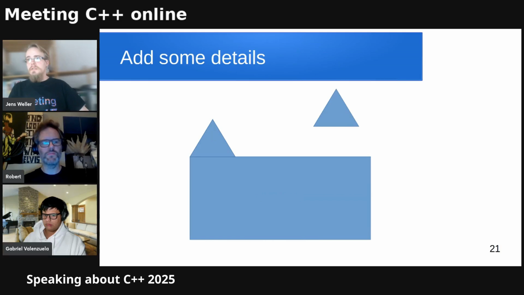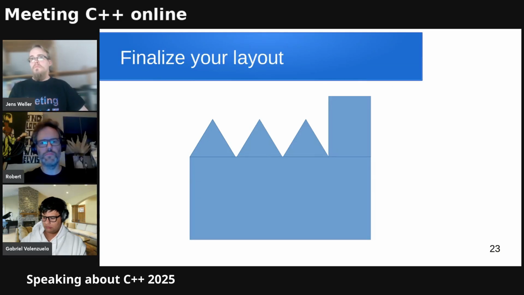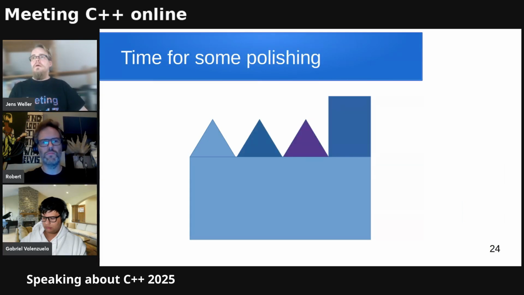And then you start adding details, right? And then you might figure out that you're missing something to have your talk make sense. And for that, maybe you need to take away something, and then you have basically the layout of your talk, or the basic working of your talk. And then comes the time for polishing. You probably already did some part of that, but now you really have to see how it is working for you.